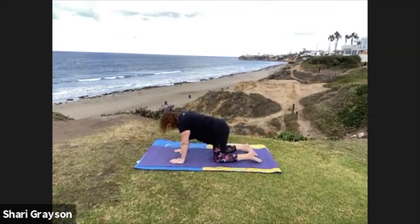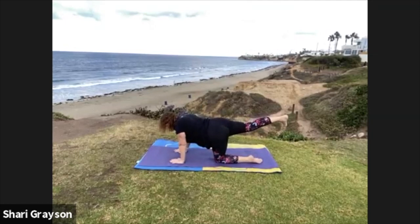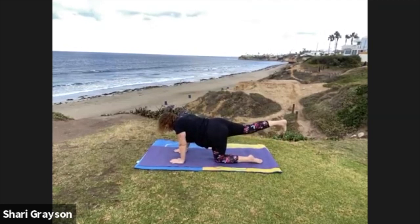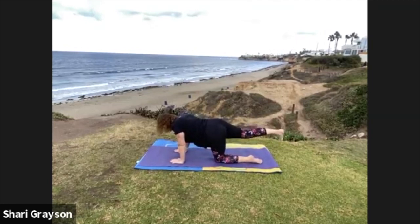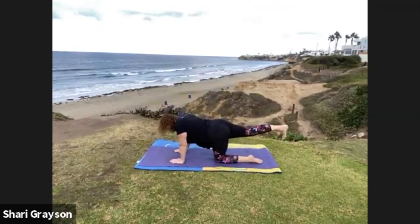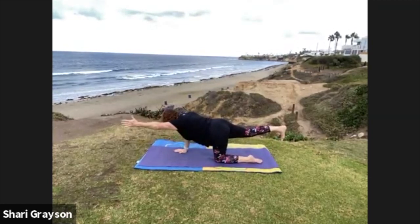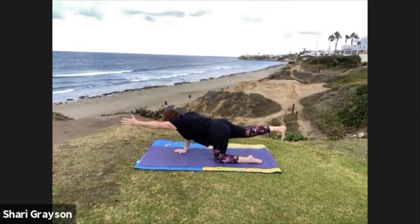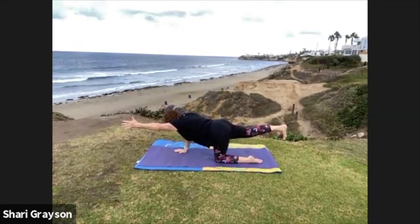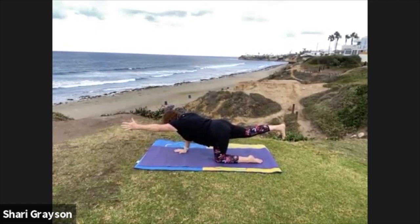Once again, release the toes and then extend the opposite leg back. So right leg goes back, circle it around. Starting to move the synovial fluid in that hip joint. And then push with your heel as if you're pushing a wall behind you. Extend the opposite arm out. Reach the palm and the foot in opposite directions. Create length. Create strength. Create balance. Breathe.